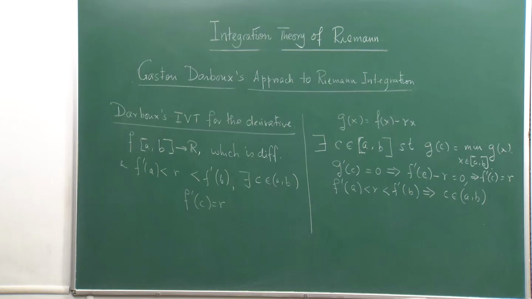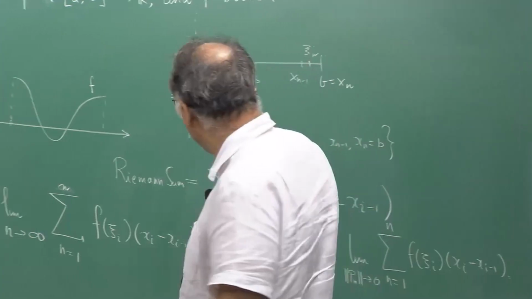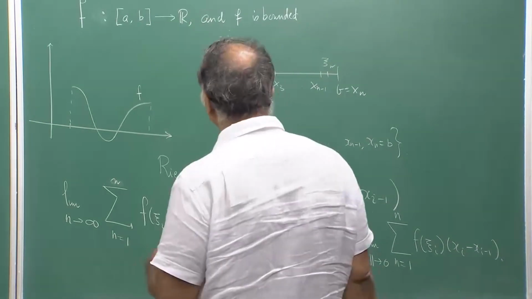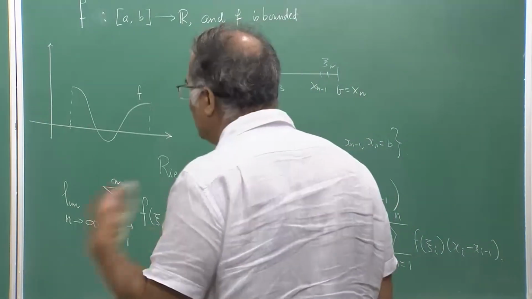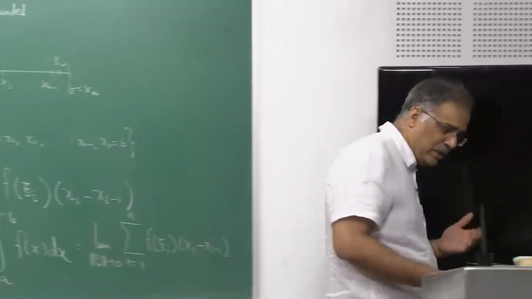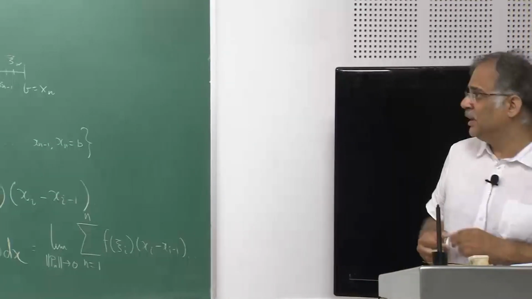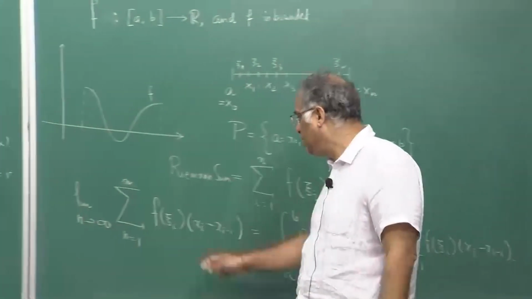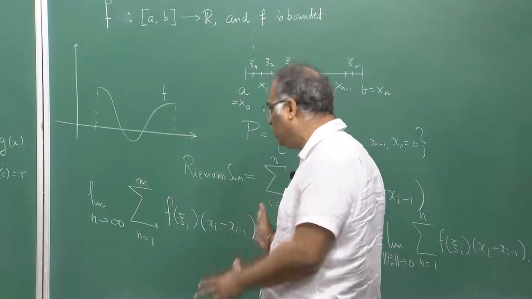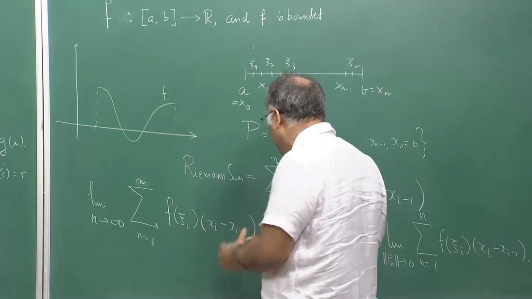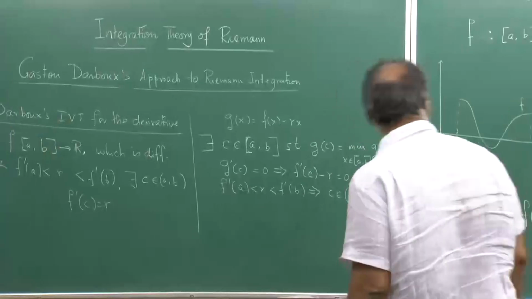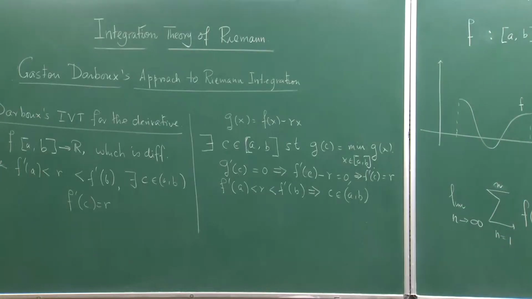So now we will go back. So this is what you have seen. This is what is written. This is what Riemann did, right? Now we are going to write the story of what Darboux has done about Riemann integration, how Darboux viewed Riemann integration, and in fact he proved that the value of the integral obtained by taking the limit of this and the value of the integral that he obtains by his approach are the same. So that we will not prove that theorem, but write it down.